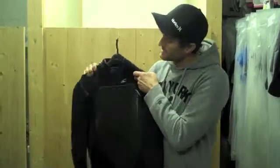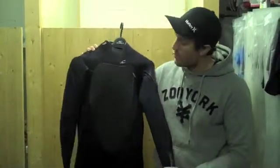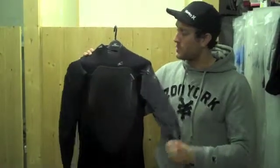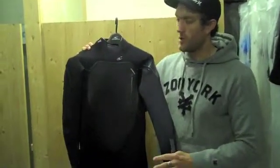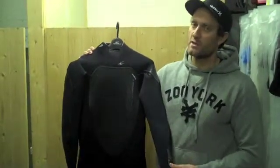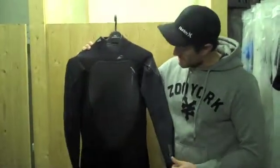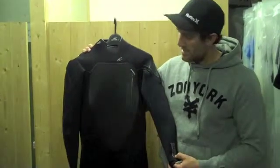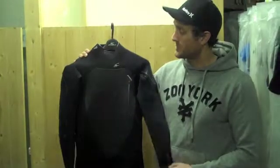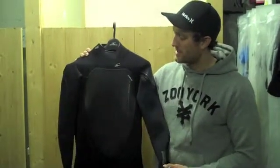But I'd say people that are looking at this suit are really going to be wanting a very warm suit that they can use the majority of the year. Depending what country you're in, you could use the suit the whole year round. It's not a problem at all. You can never be too hot in summer, especially in the UK. So the Psycho Freak, fantastic wetsuit, a big seller with us every year, and the feedback we get on it is really, really good. So you're in safe hands with the O'Neill Psycho Freak, and a big recommendation from the Wetsuit Centre.